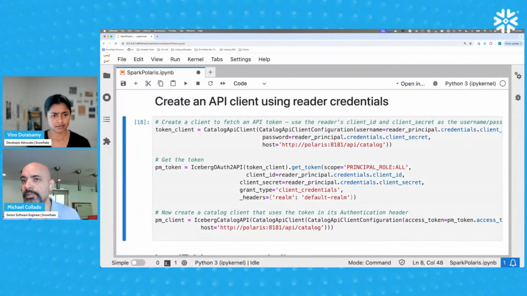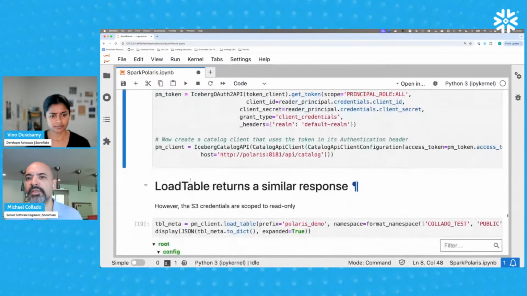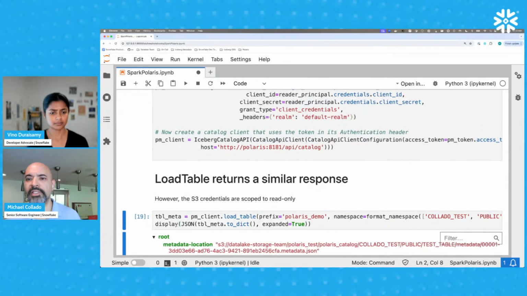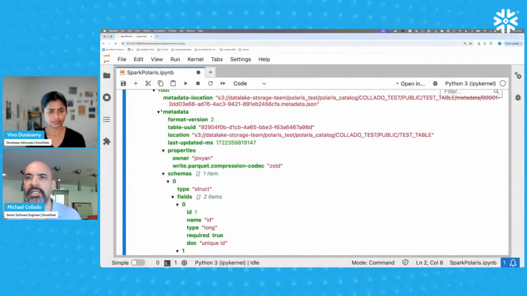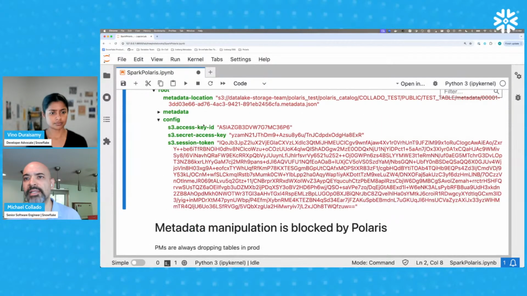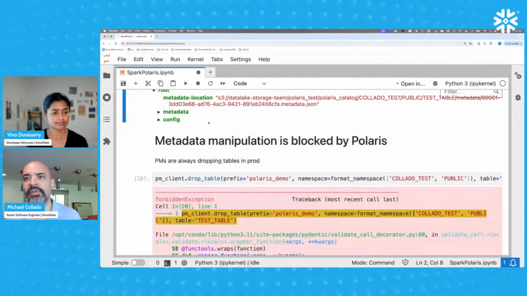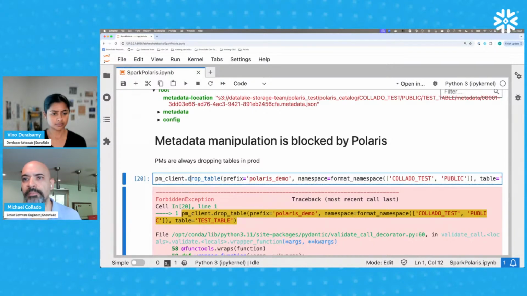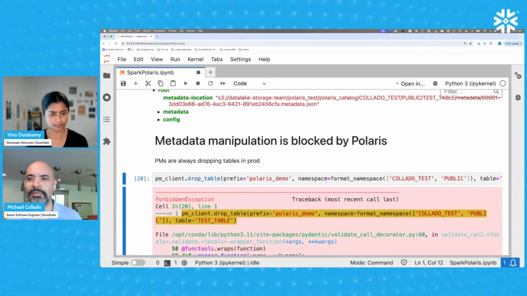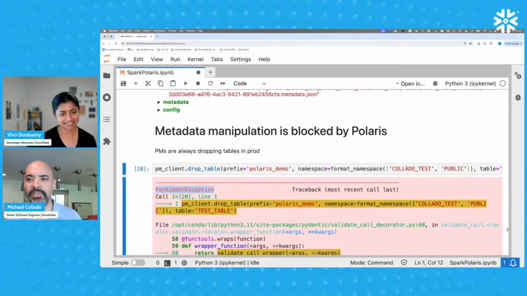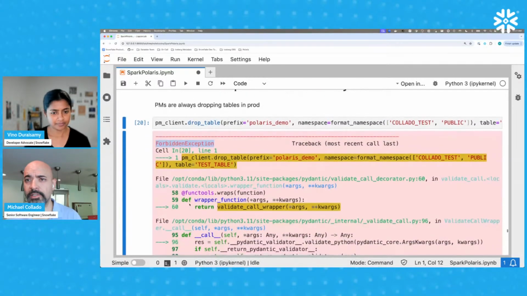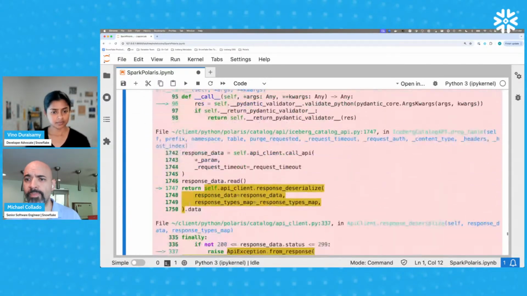And similar to what I did above, I can use the Python client and call the load table API directly. And we're going to see a lot of the same metadata that we saw earlier, but we're going to see different access credentials here. And again, if I were to use these in my terminal, then I would be able to list and read files, but I would not be able to write anything. And then if Martin tries to drop some tables on me, we're going to see again this forbidden exception. And this is actually enforced at the Polaris level, the catalog, before it even hits storage. Mm-hmm. That's very cool.